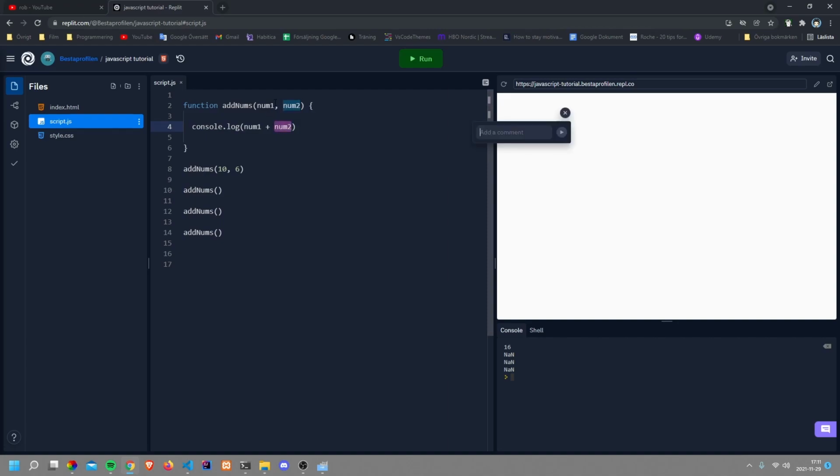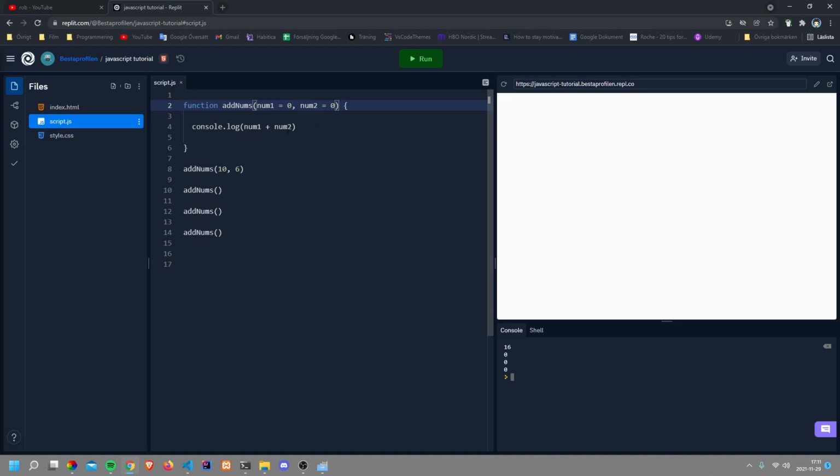If we don't add a value to the parameters inside here, the default value will be 0. So we will not get NaN, we will get 0.